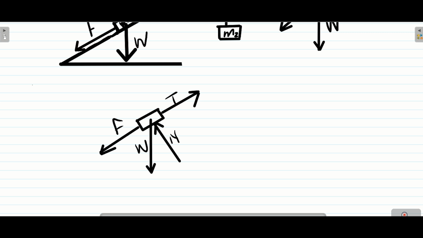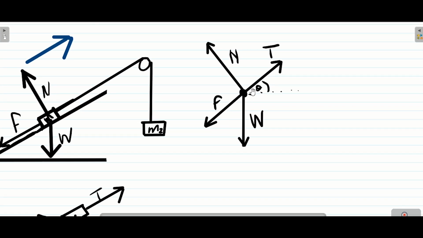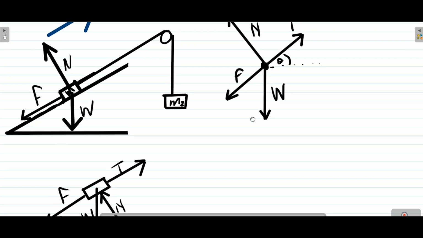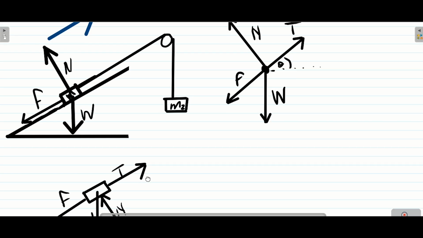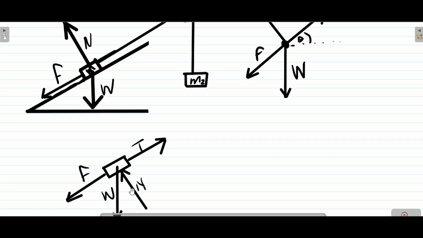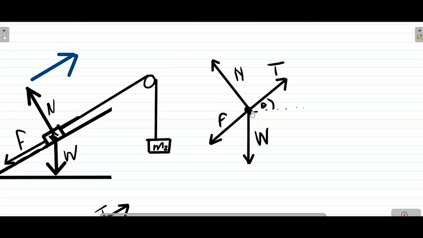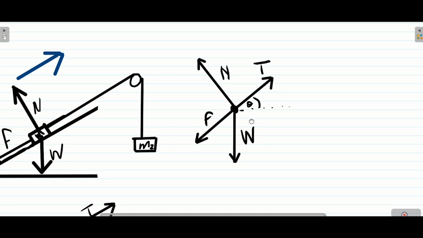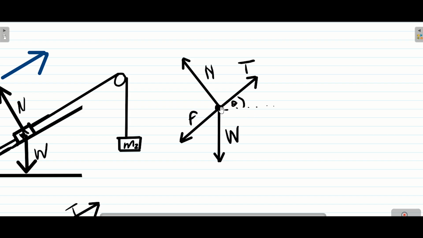In a free body diagram, you just indicate the body by a dot, and you have outward arrows instead of inward arrows, or in a normal analysis of the forces, you'd have them outwards. And what a free body diagram allows us to do is analyze the net forces that are acting on the object represented by that dot. Makes life much simpler.